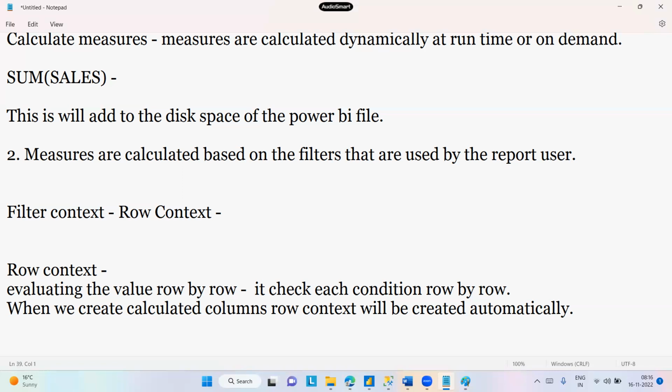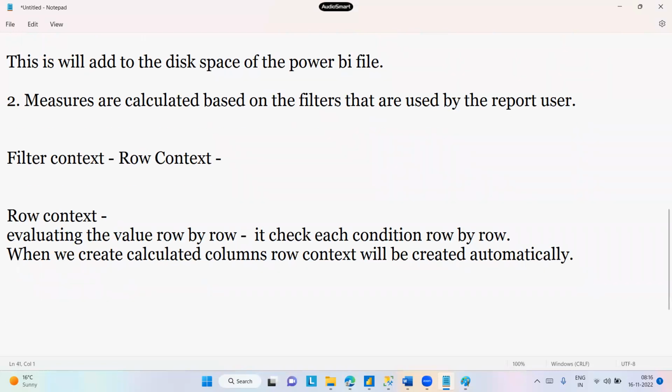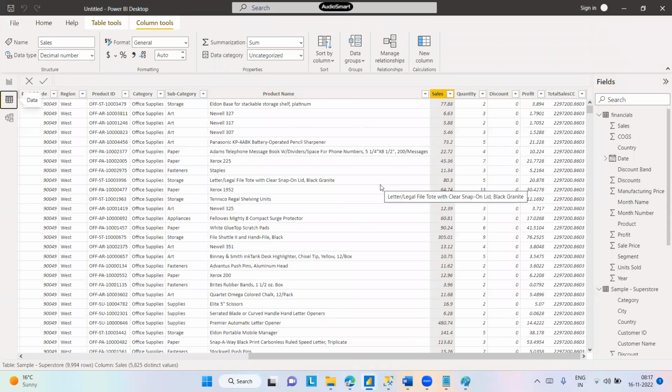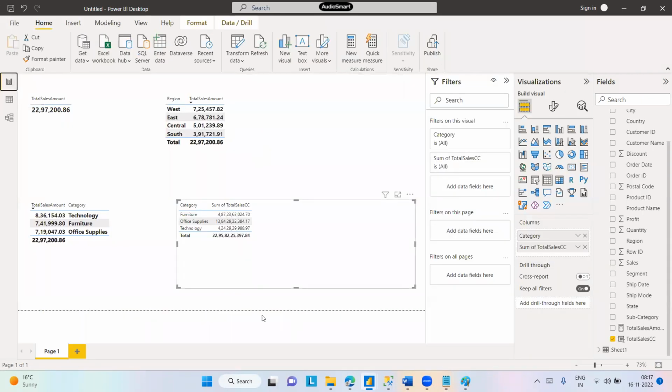Also importantly, let's take the sum example. We can use the sum function in our calculated columns. Though we know that it is an aggregated function, we saw in our example that it did not throw any error, it got created, but we saw the incorrect results showing up in the visuals.